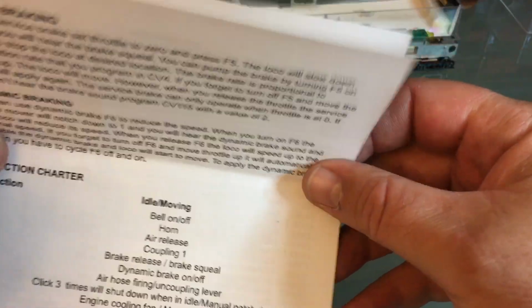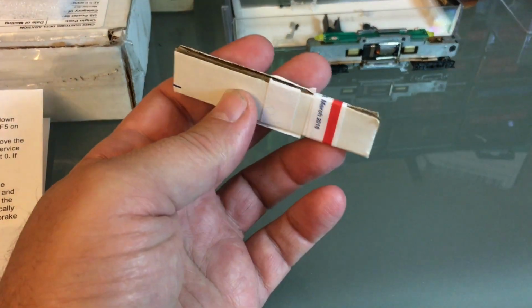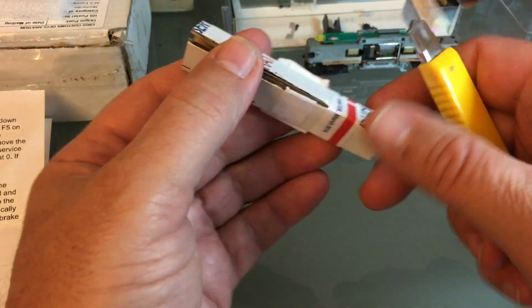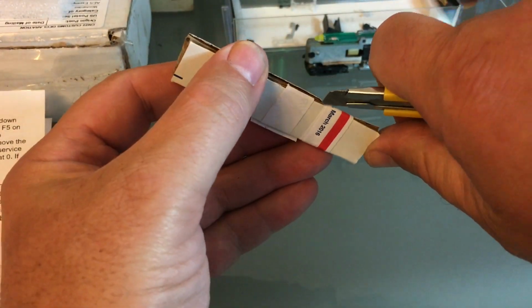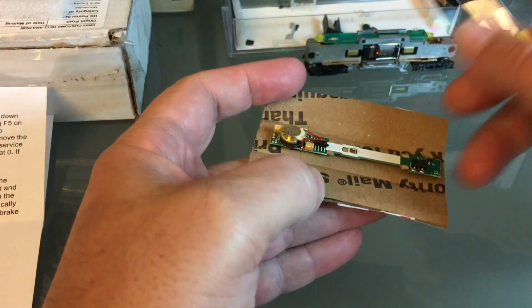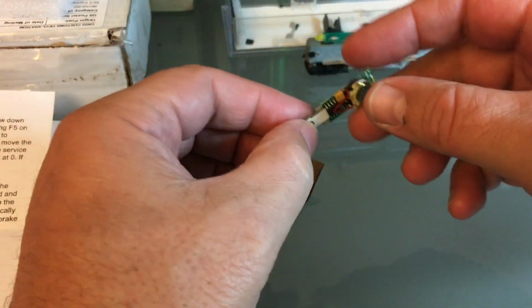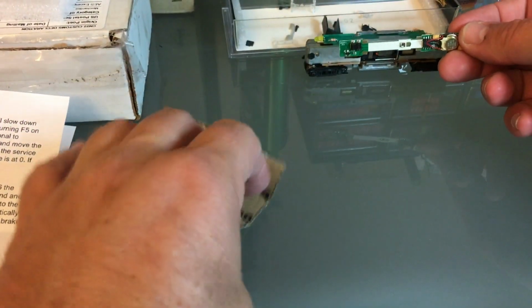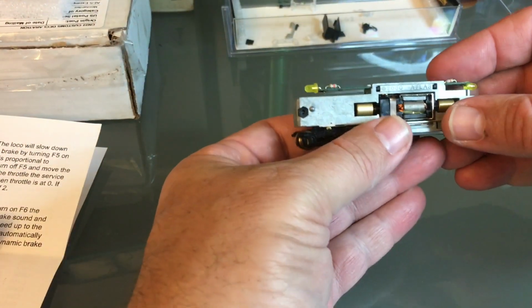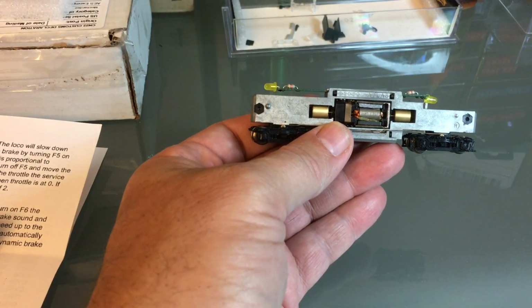You have to do a little bit of milling of the frame. It's not horrible, but it sure helps. So they come wrapped up in cardboard like that. Careful not to cut your thumb when you're doing it. This is a direct replacement for your normal DCC board. So I'm going to disassemble this again, and if I need to mill the frame, I'll be ready to do that.